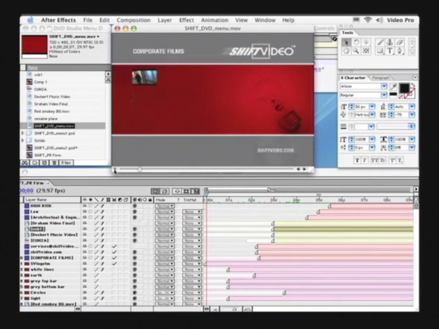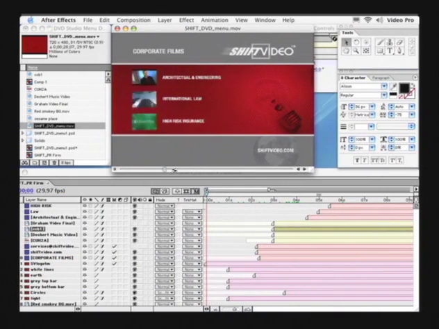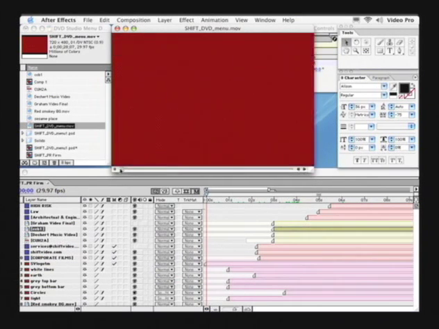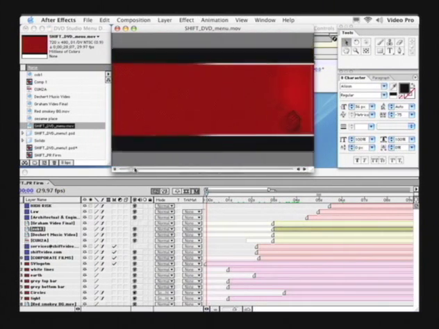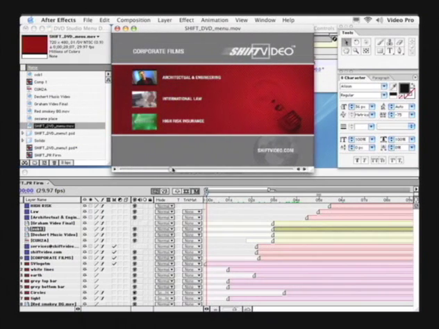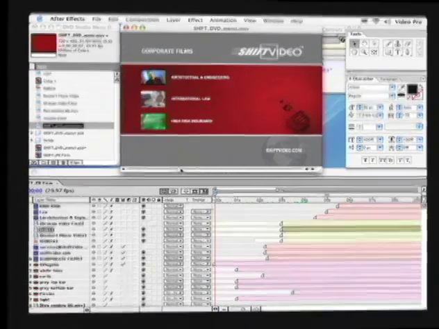Okay, you can see I have cascading text and video clips and text that wipes on. And I've also got an animated background and a pulsing little light bulb. Okay, these are all things that would be very difficult to do inside of DVD Studio Pro, but those of us that know how to use After Effects or Motion, we can create an animated motion menu. And then what we can do is make these video clip frames button highlights. Okay, so this was my After Effects project where I assembled a menu.